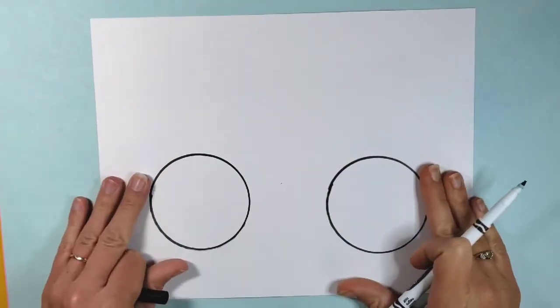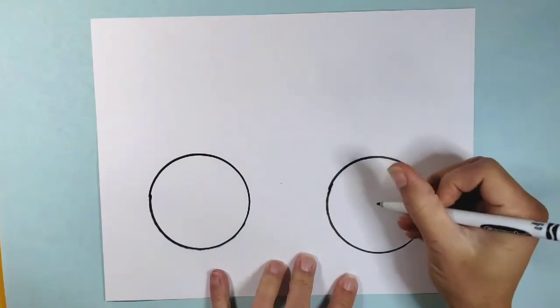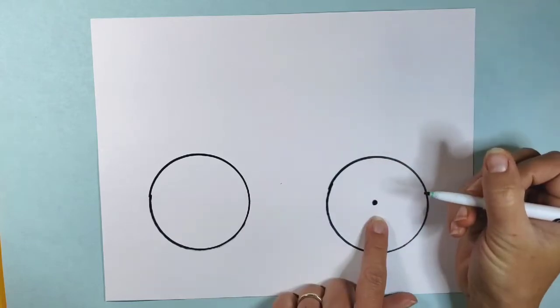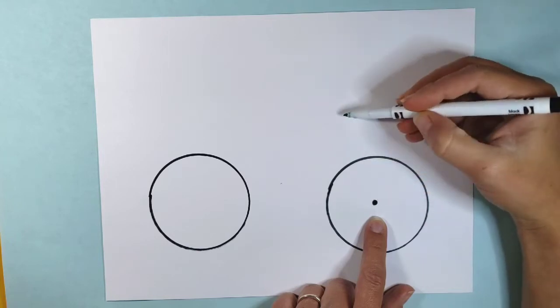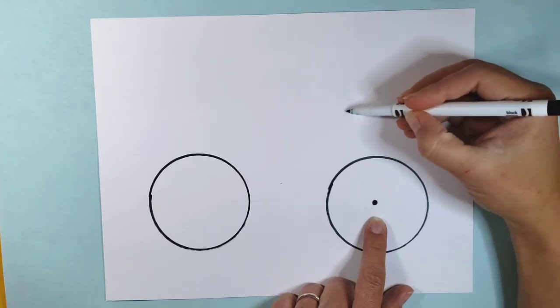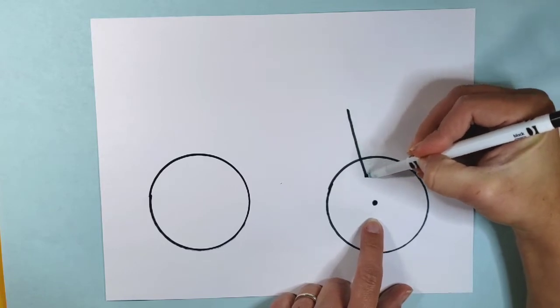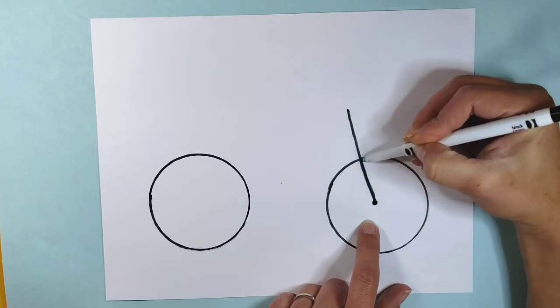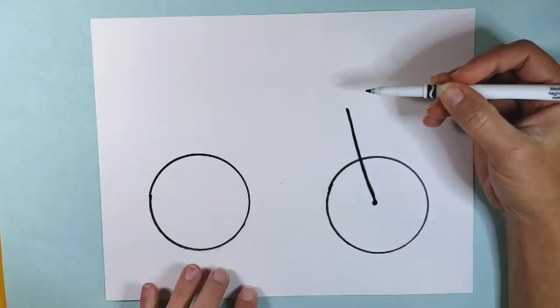Once I've got my two circles I'm going to start adding some lines. The first line is going to be from the center of my front wheel. It's going to be the front of my bike and it's going to be a diagonal line that goes up to where the handlebars are going to be. So I'm going to go ahead and draw a line. If you want to use a ruler for this too you can. I'm just going to kind of wing it. It's going to be for the handlebars which will come off of that line.